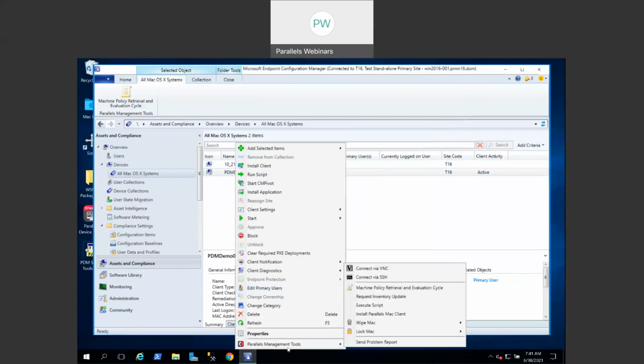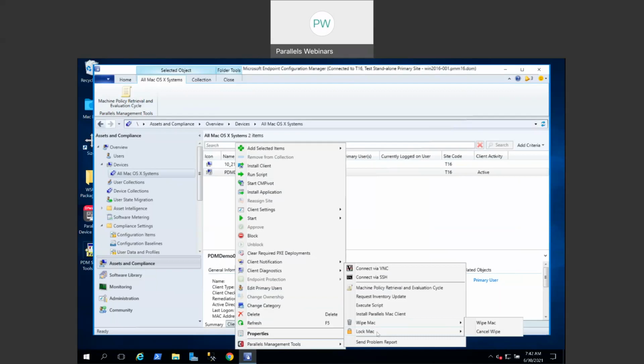What do we have? Oh, wipe and lock, right? So this is Apple's way of wiping and locking a device, and kind of around the other way around, right? You probably want to lock it, get a lock code on it, and then wipe it. Wiping is going to take everything off that device. It'll be just bare metal at that point.